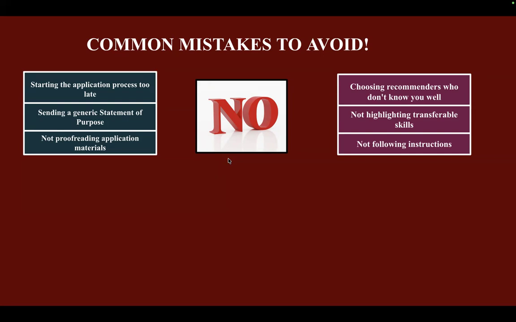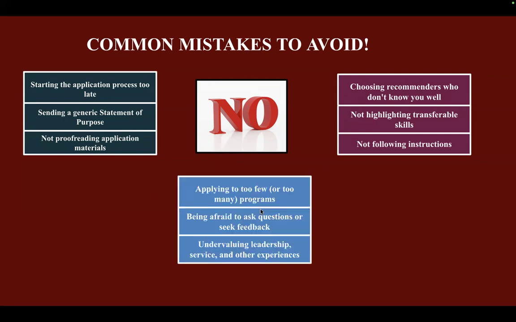And then obviously, not following instructions. Each application system, each school, has a list of instructions that they want you to follow. And while I don't think it's going to be completely detrimental to your application if you miss one or two, they want you to name your CV in a certain way, name your writing sample in a certain way. So to avoid any risk, you should follow all the instructions. And also submit all optional materials, because they are taken into consideration, and you don't want to be in a situation where your application suffers because you didn't submit that.